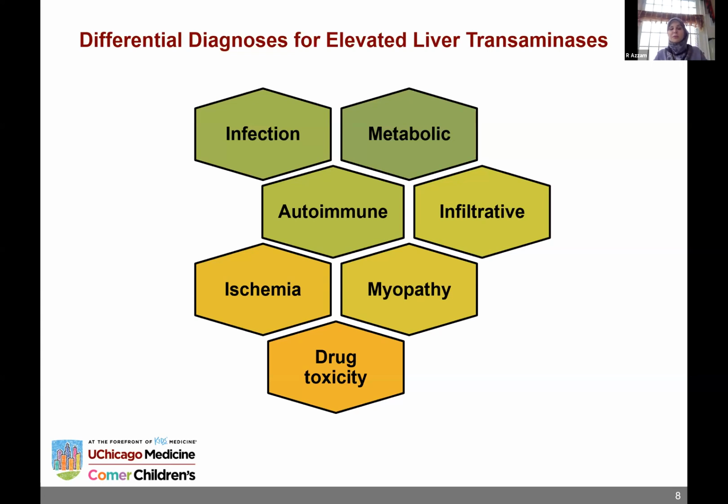Now, one of the big categories, of course, are the anticonvulsants that cause drug toxicity, but you always have to remember that antibiotics that sometimes we sprinkle on patients like water have a high possibility of causing drug-induced liver injury. And the biggest in this group is Augmentin, so amoxicillin, clavulanic acid. The other medication that is also common, especially for teenagers, causing drug toxicity or drug-induced liver disease, is minocycline. And you always have to remember acetaminophen. That is the biggest out of all of them.